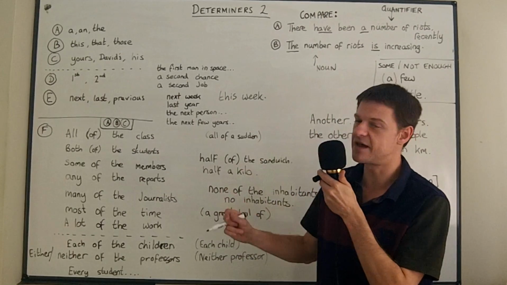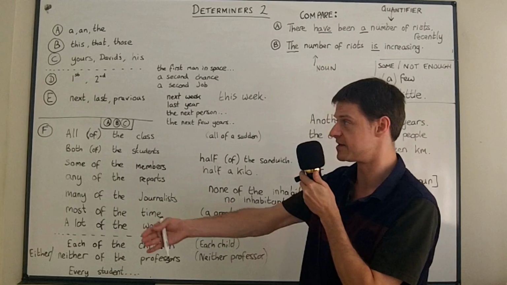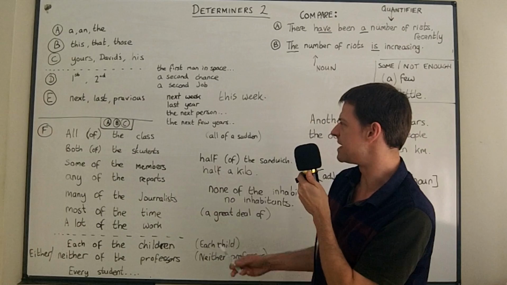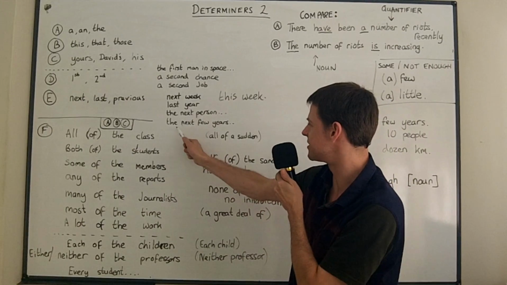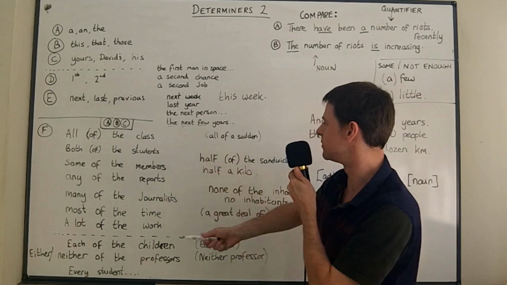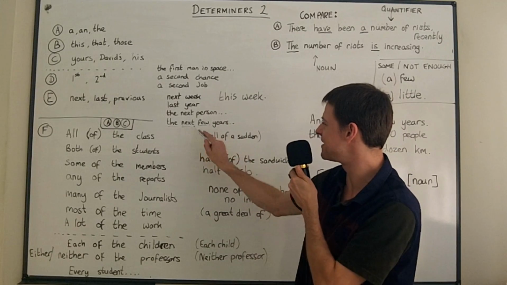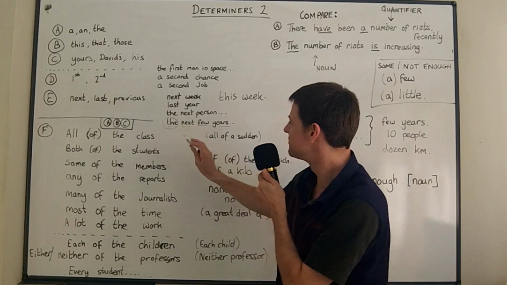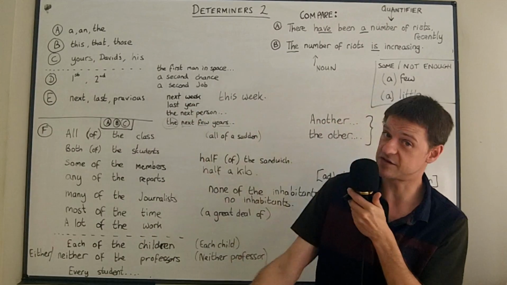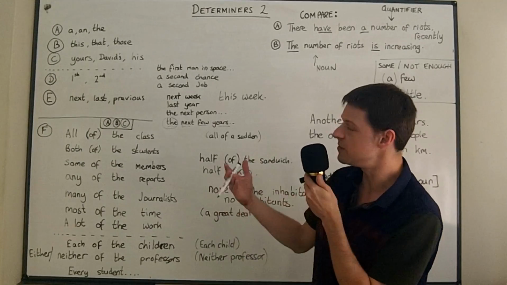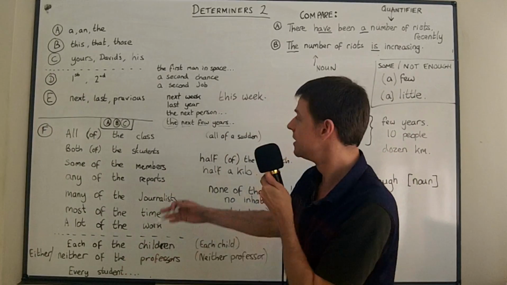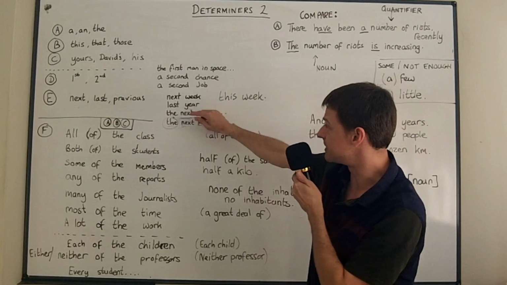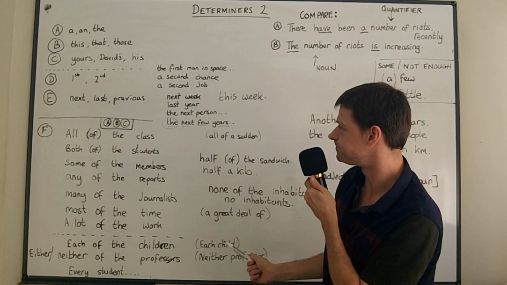I can't think of a time when you say a next what. The next one is always definite because it's the next one. It's not this one, it's the next one. And so the next person, the next few years, it's very definite. Here you've got three determiners together. You've got the, next and few, and then it suddenly gets definite. Even though we're talking about years, we mean the next few years, and so we use the when it's next few years, even though we just say next year with no article. So I hope you can remember that, and I hope that will help you with articles with these two words at least. So remember, it should be the or no article if it's a time expression.